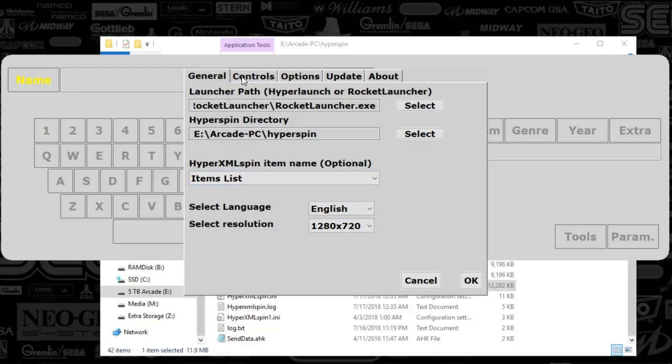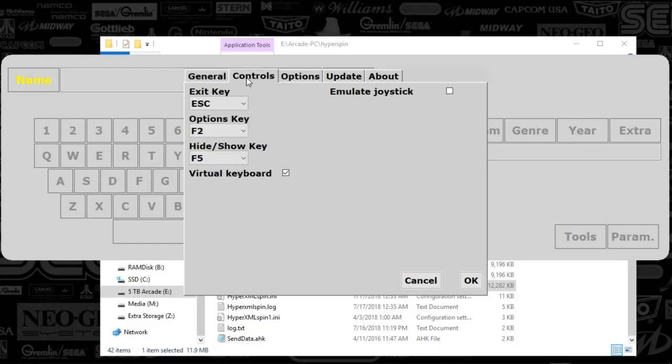But I prefer HyperSearch in general for searching for games. This I'm using as a dedicated playlist, a third-party app that will launch any game regardless of system, and create those playlist XMLs. So I'm gonna go to controls next.